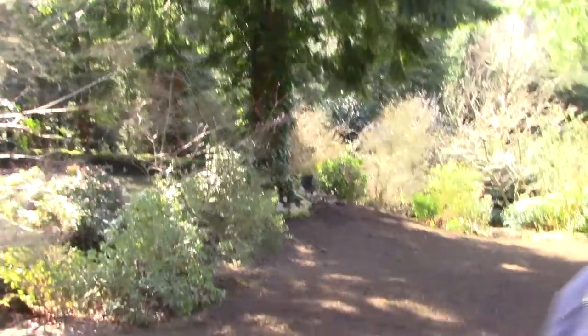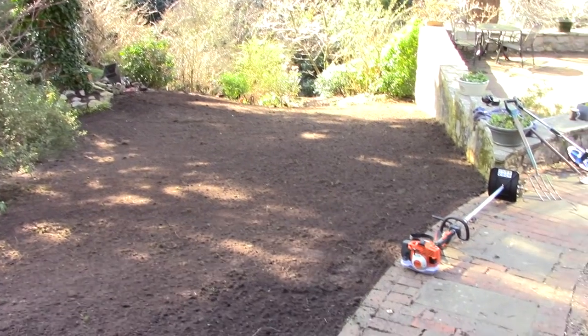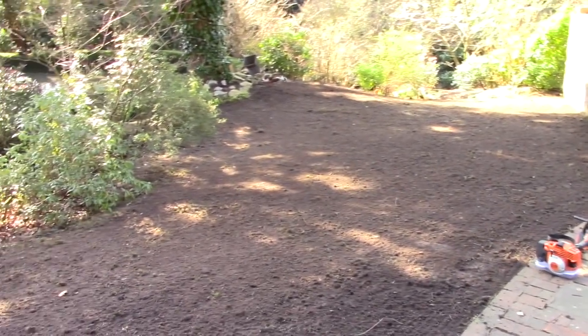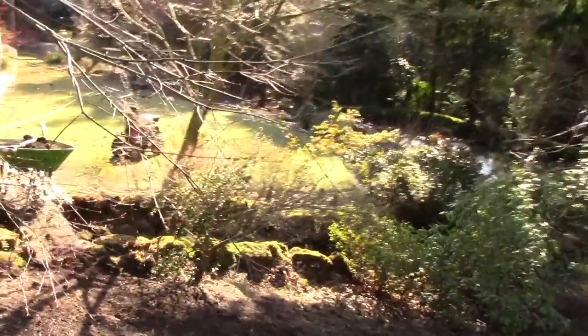We've finally got this section done. It's taken way longer than it should have done, but just the fact that it was on a slope and the machine possibly is not the greatest, it took a lot longer to get the turf up. But you can see finally now it's all done. It was all way down there on a slope, and then it's coming in like that. It just meant that the turf cutter wasn't working properly, and it was a hell of a job to do it. But anyway, on to the next.